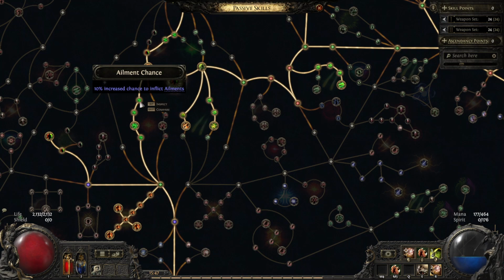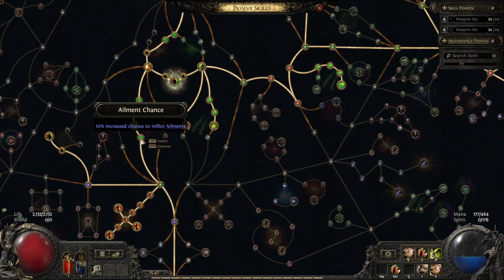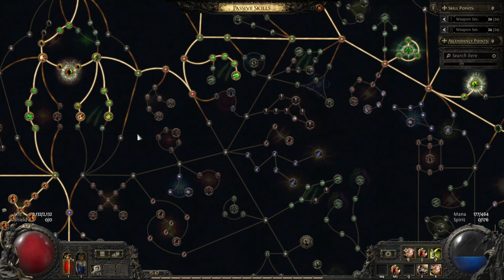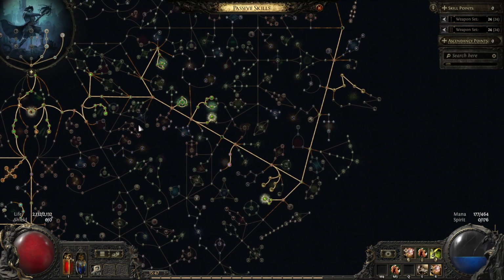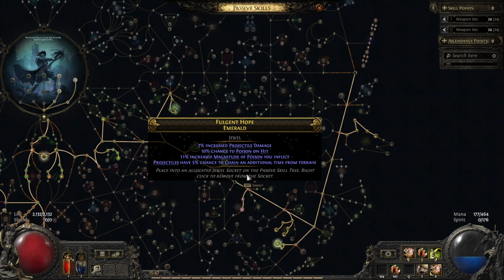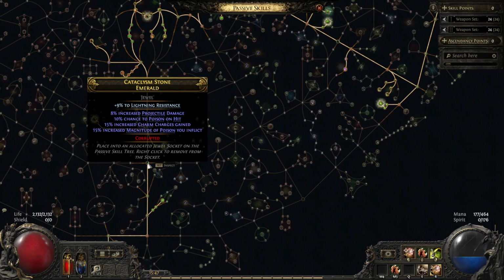And then you take nodes like these, the increased chance to inflict ailments, and that's going to be a multiplier to your base poison chance. So if you had 50% chance and then you get another 10%, now you're at 55% chance, right? So most of our poison chance is coming from jewels currently. So I have 1, 2, 3, 10% poison chance jewels.